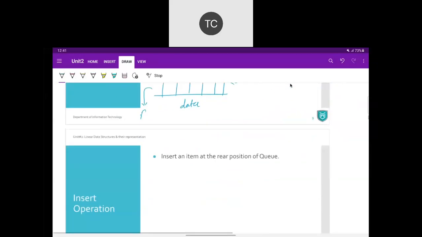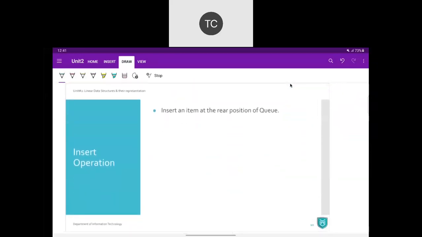So initialization was very simple, but how about the insert operation? What should we do if we want to insert a value? Let us assume that we have an empty queue right now, with front equals to -1 and rear equals to -1.